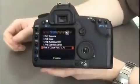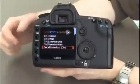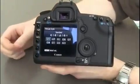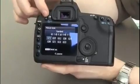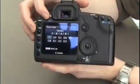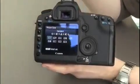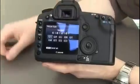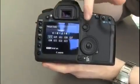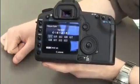So if we have a look at the back now, you can see we've got the menu button, underneath which is the picture style button for activating all the different picture styles, as well as info, play and delete buttons. Above here you've got the direct print button that Canon has long had on its cameras, but it now also activates the camera's live view and video mode functions. On the other side we've got the familiar scroll wheel, which allows you to scroll through images and menu options, and above that you've got a joystick which allows you to zoom around images to check focus and detail.